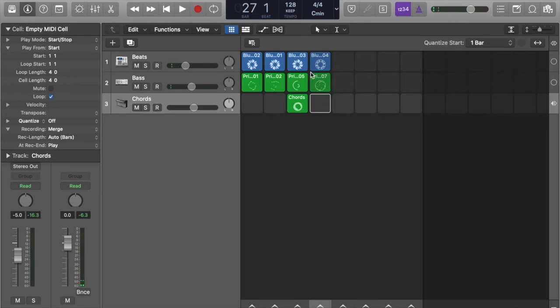Notice how the loop starts after a sort of quantized bars, so you can't actually go wrong.